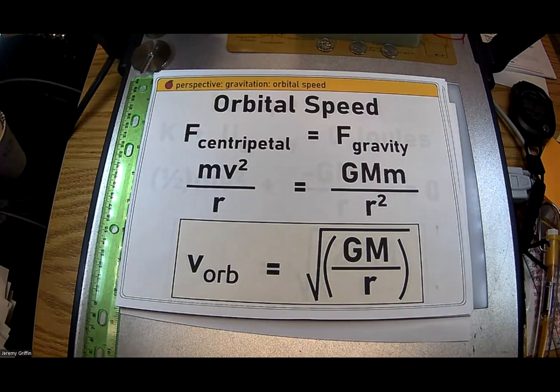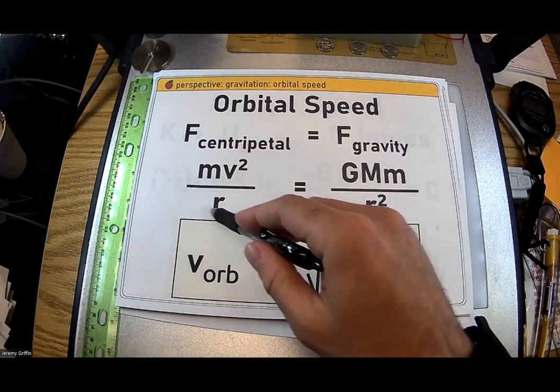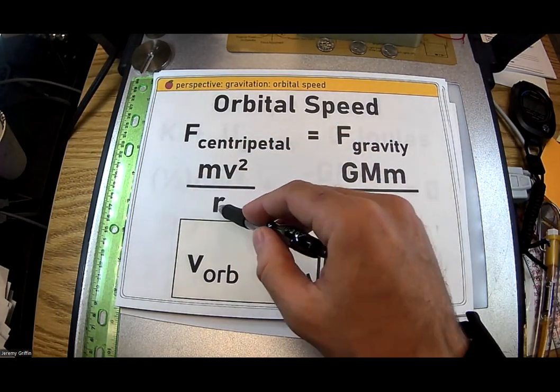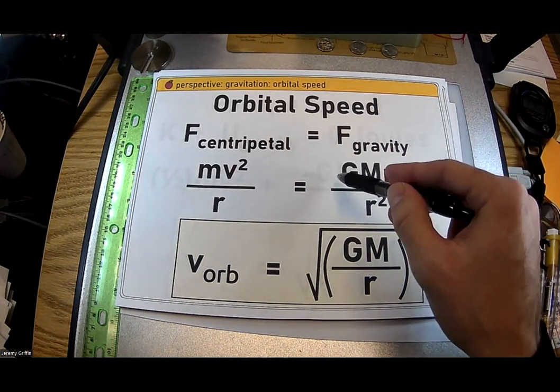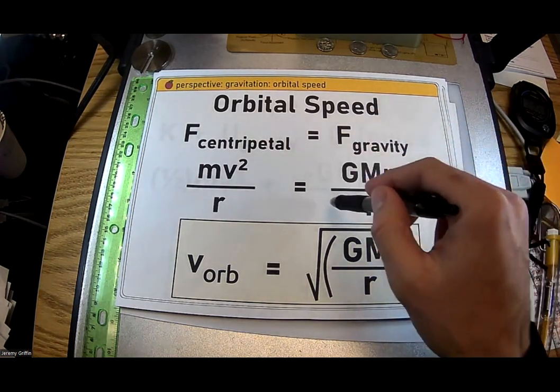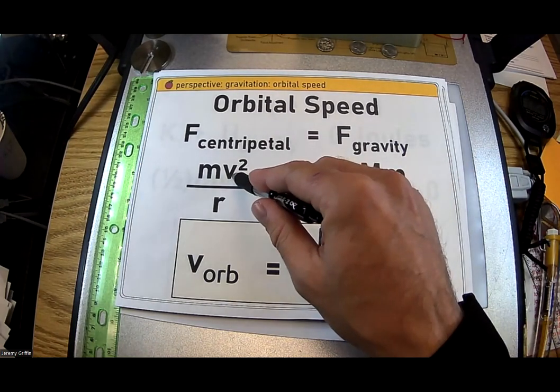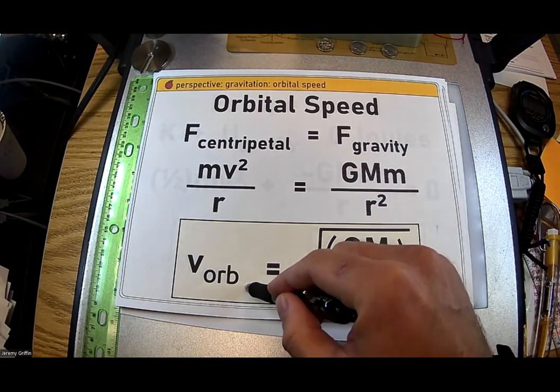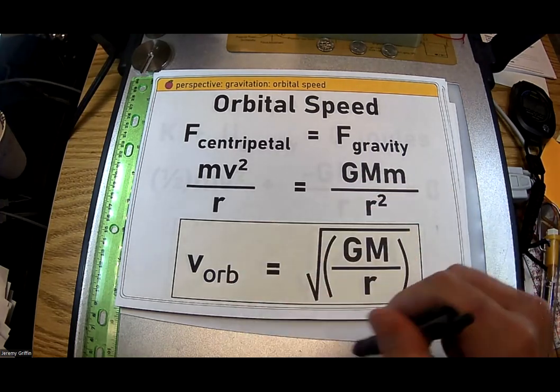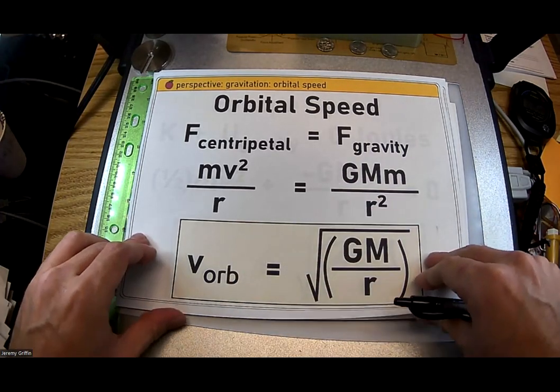You can take the answer to your last lab, centripetal force, and what if that centripetal force is being provided by gravity, and let's use universal gravitation. You can solve for v, and this will tell you the orbital speed for a circular orbit. That's what it's going to be, a circular orbit. What speed is it going?